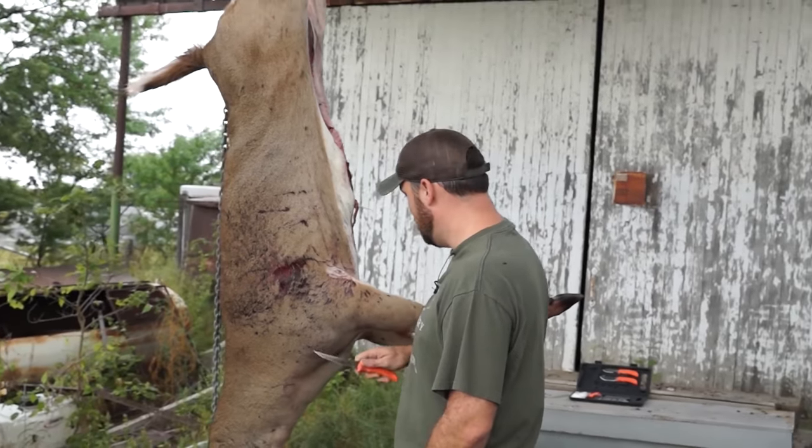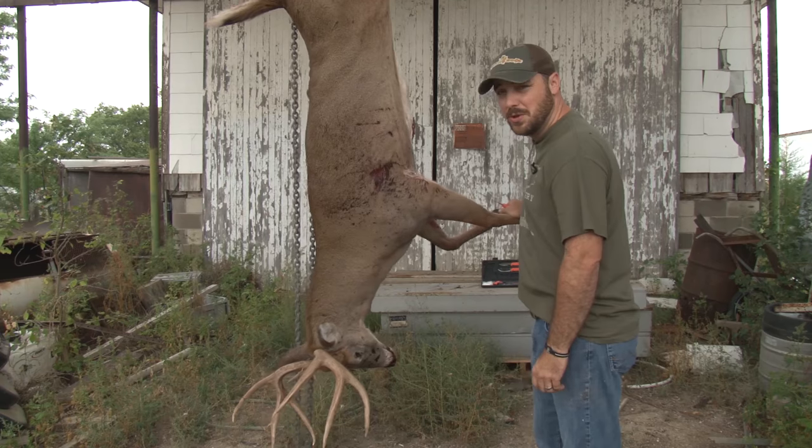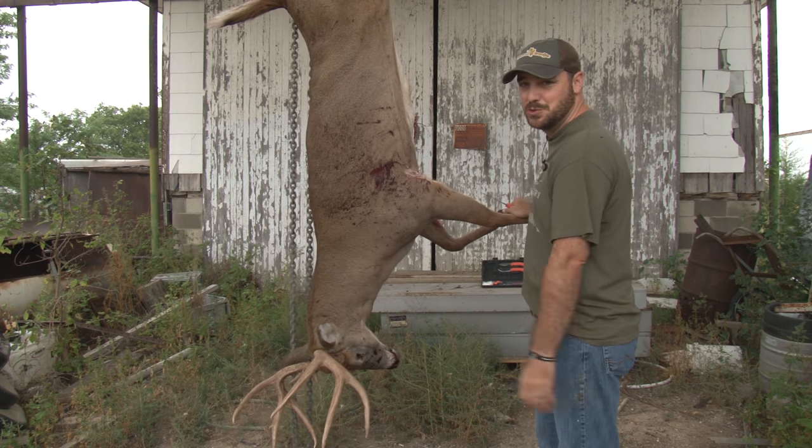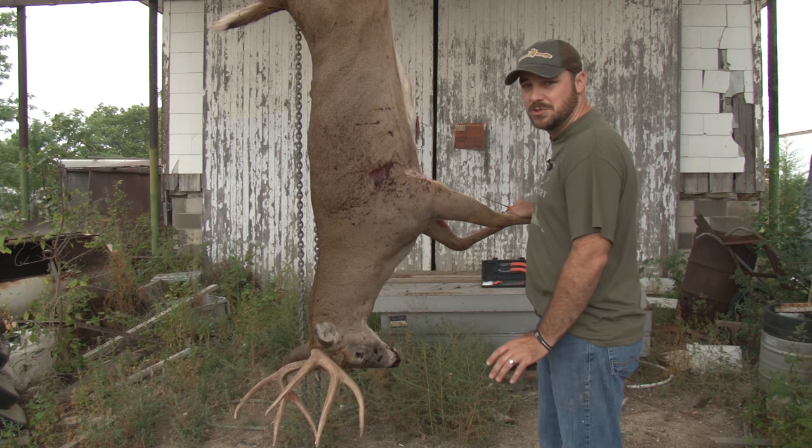So we wanted to show you. Most of the problem that I see when I go to a taxidermist, and what they're always complaining about, is everybody's always cutting it too short or cutting it in the wrong spot. And when you kill a trophy, you wanna make sure you're doing the right thing.